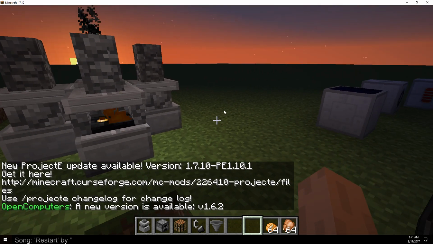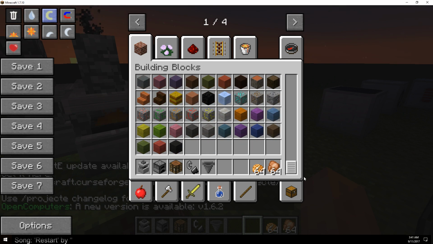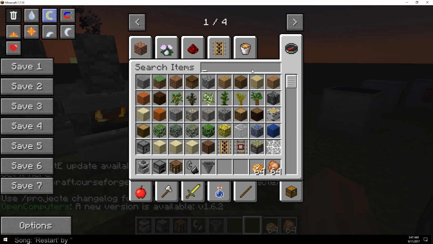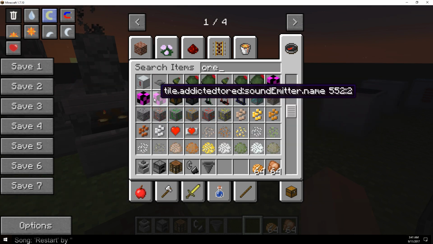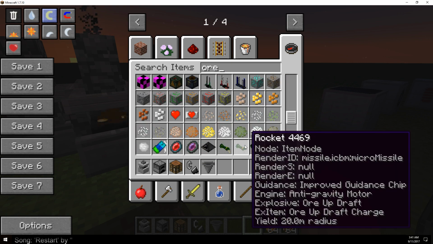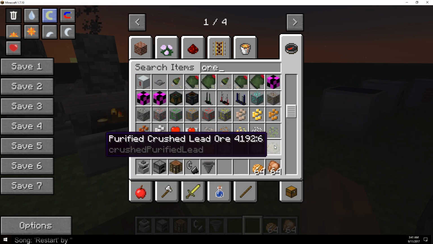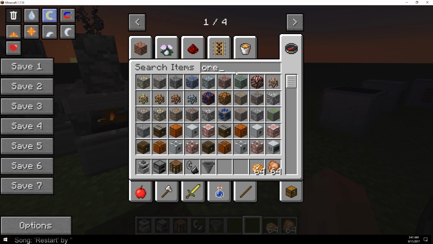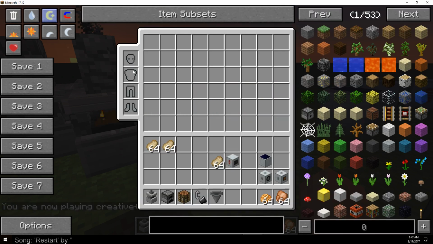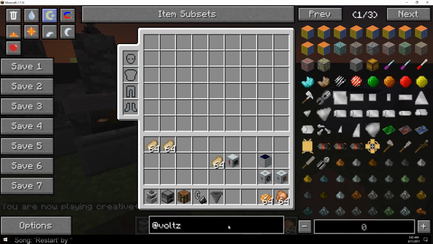And there's our furnace from earlier. So our ores are in here. We're gonna have to look for the other ones though. There's a sound emitter. We're gonna have to use an AI for this. At VoltzEngine. There they are. So we're just going to get numbers on this, but it does show that they're loading.